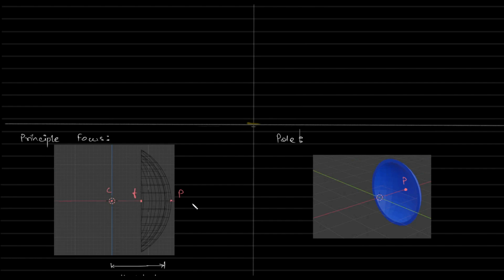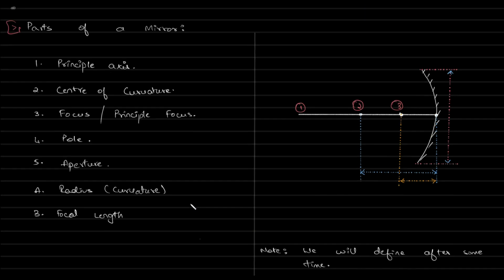Right? To summarize all of this, I have this diagram which you need to learn to write and draw. So pole is this fourth point, aperture is this length, radius of curvature is from this end to this end, and focal length is from this end to this end.